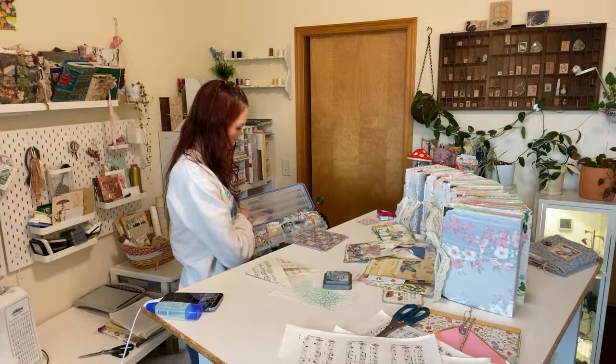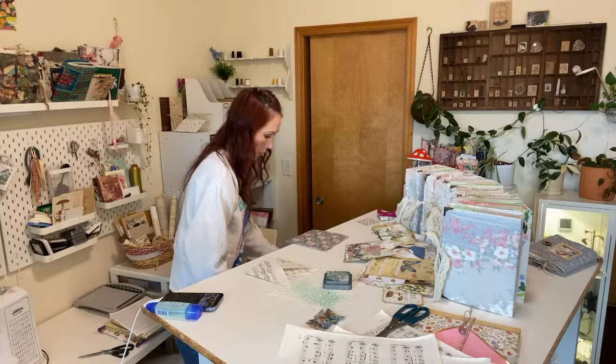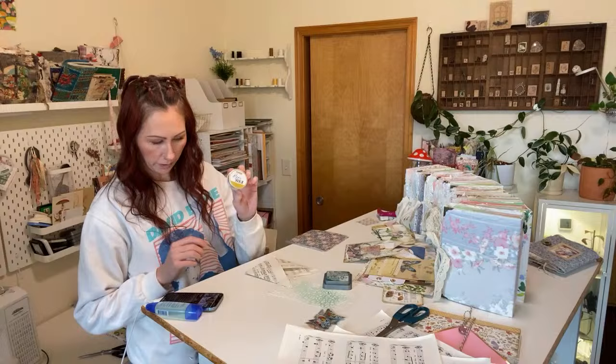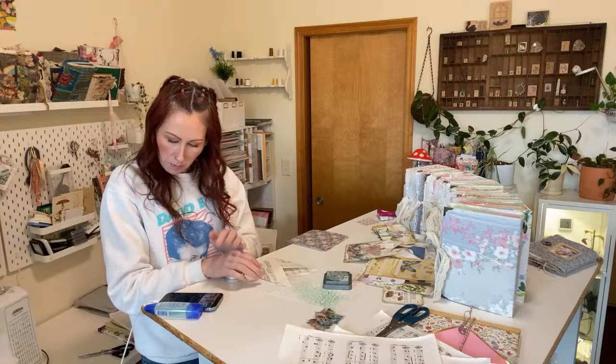I think I'm going to grab a bunch of these butterfly stickers that I have. We'll start there. I have this gold gilding wax that I would like to use on the edges. It's Hero Wax, but the other day I couldn't get the lid off. Maybe I can.